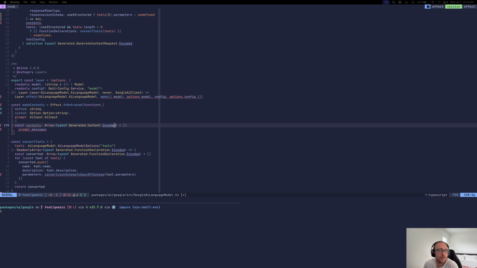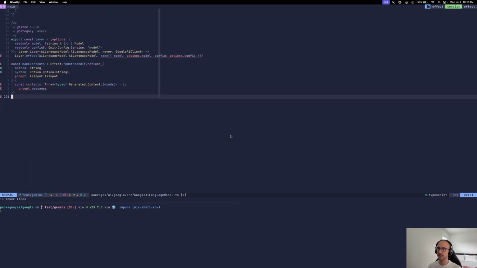Is Effect mostly for the back end, not for front end? I think with the current version, we recommend it more on the back end. Having said that, there are lots of people using it on the front end, and with the next major release, when we get to 4.0, which our goal is by the end of the summer to have some release candidates coming out, the bundle size of Effect shrinks so much that it will be viable to have it on the front end, and we'll actually probably start building stuff for that use case. But right now, I think it's more back end focused.